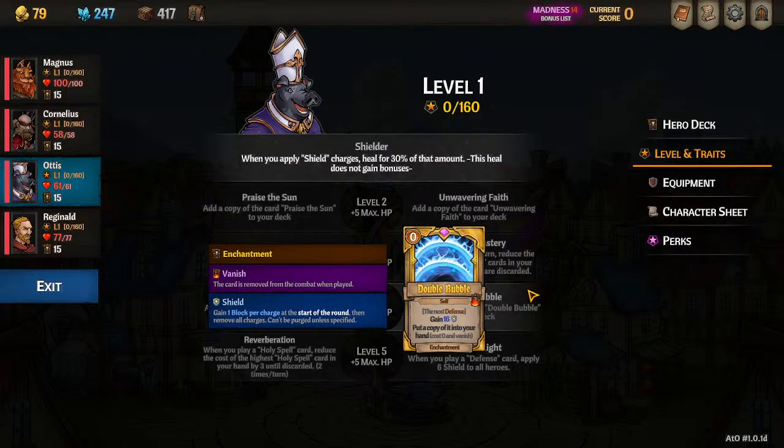Double Bubble, this is one of the coolest cards for Otis. This can be played at the end of a turn and waited for the next turn, or you'll just pair it up with one of your most powerful heals for that turn. The next defense card will gain more shield and... sorry, I think you gain the shield.